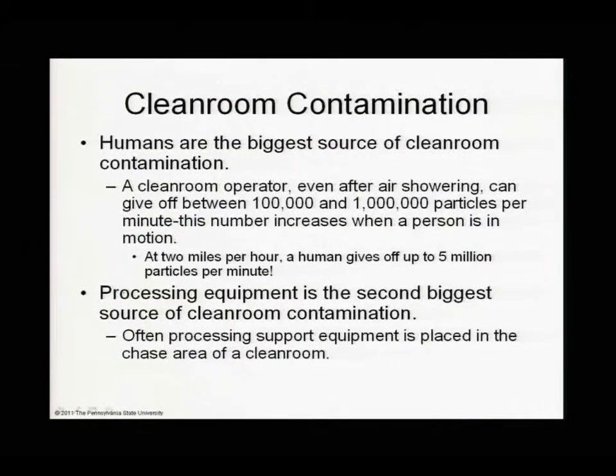Cleanroom contamination, we've discussed this in Lecture 1, but just to review, humans are the biggest source of cleanroom contamination. A cleanroom operator, even after air showering, and we'll discuss what air showering means in a minute, can give off between 100,000 and 1 million particles per minute. And this number increases when a person's in motion. At 2 miles per hour, just to give you an idea, a human gives off up to 5 million particles per minute.